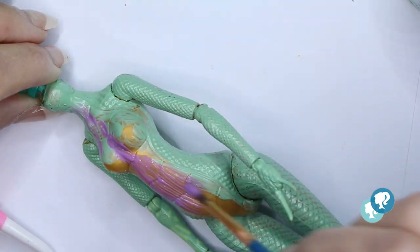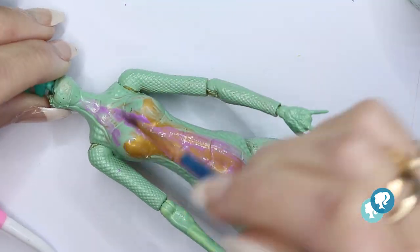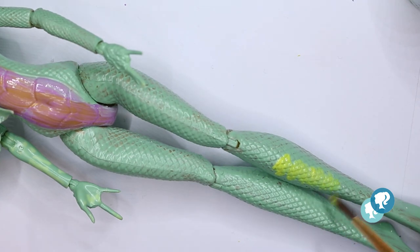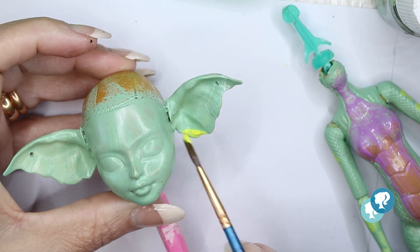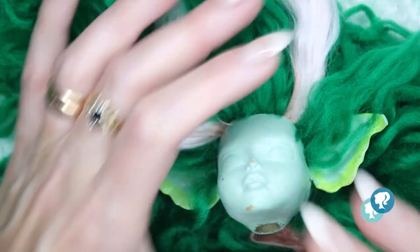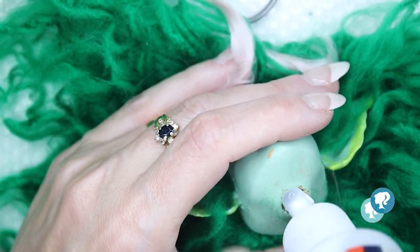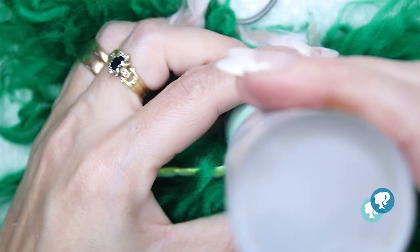In the middle I'm gonna give her the iconic purple, and then little touches of yellow on the legs, arms, and hands. I'm also gonna give a touch of yellow to the ears on the front and back side. I decided to root the hair with green yarn and roses — please don't do this after painting because you can break the paint of the head, so do it before.